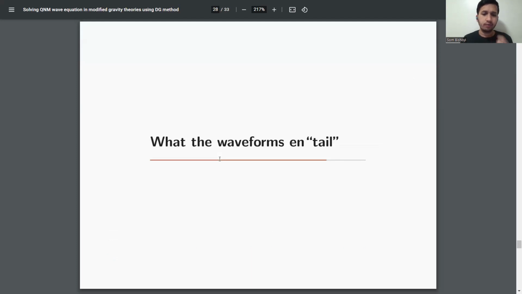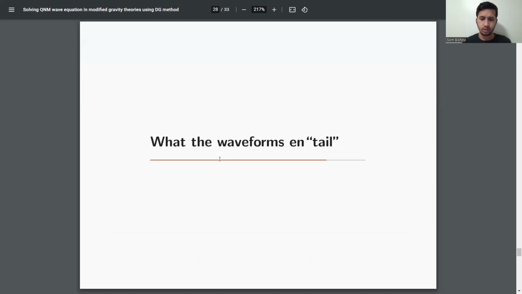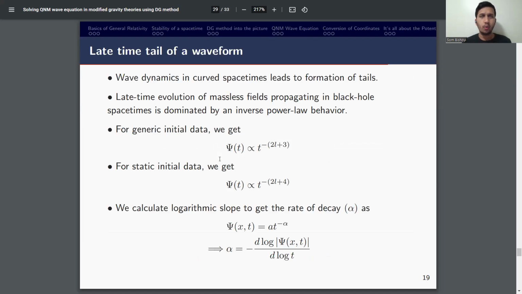Now the waveforms have tails, because we see in these images that towards later times they have tail-like features. So what does this mean? When we try to solve the wave equation in curved backgrounds, for example, we use g mu nu, which is not flat space in our case, and we also have a potential term. We notice that the solutions of the PDE, the wave equation, develop tails. So they have a decaying, late-time stage.